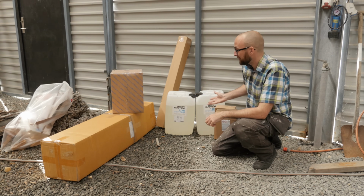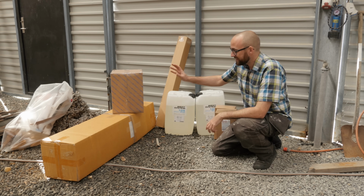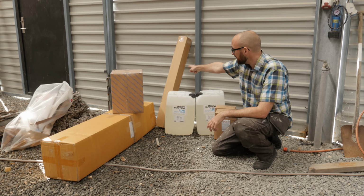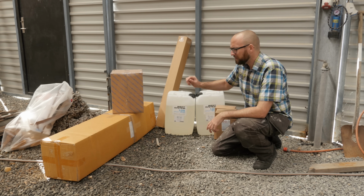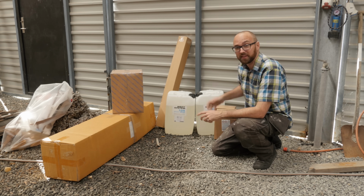Yesterday something important showed up. That's the pile of stuff you're looking at here. It's 60 kilos of epoxy plus hardener, 60 kilos of fiberglass, some peel ply, and I must have ordered something else too, because this box came along with all of the other stuff.